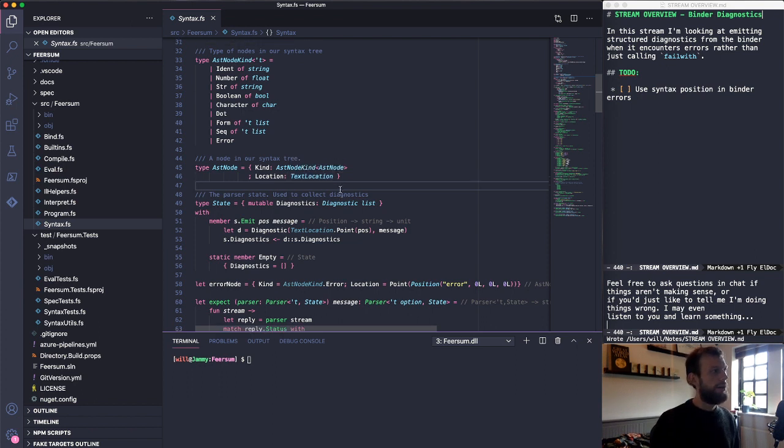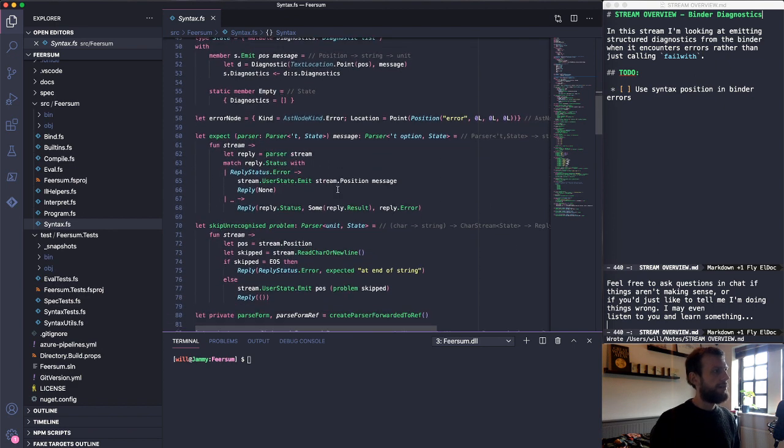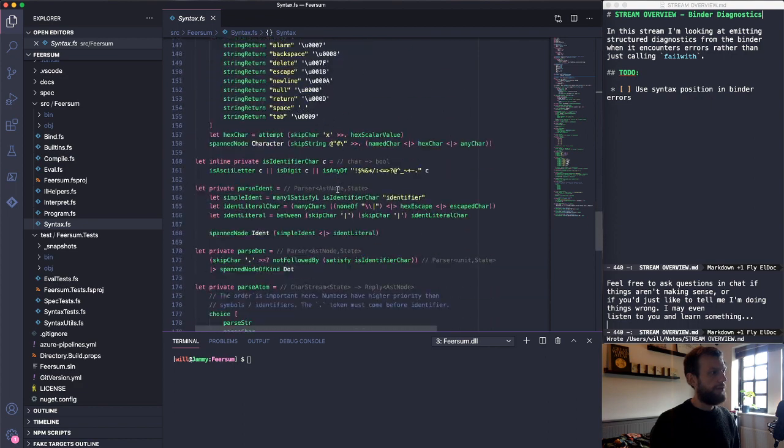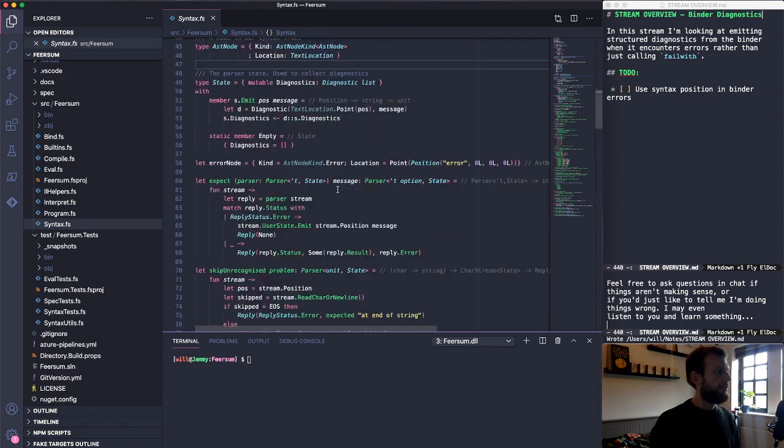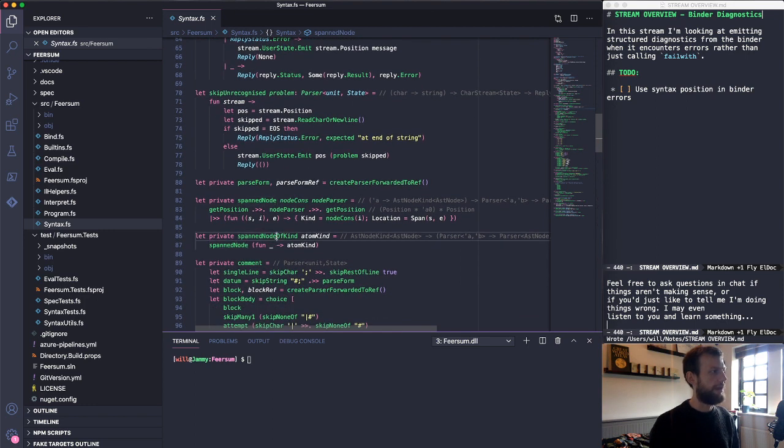I don't know. Then the rest of the work was mainly the new parser combinators, spanned node and span node of kind, which take a parser to parse the node and a constructor.